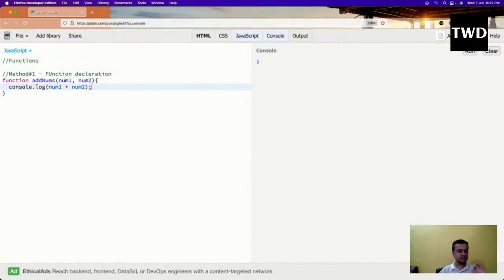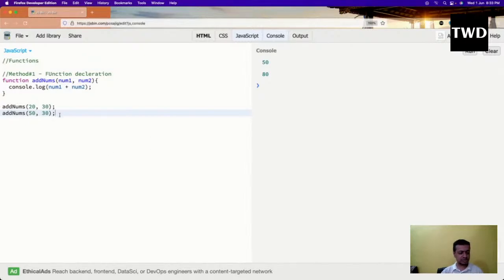So how to run this function? This is just a declaration. If you do that, nothing will happen. This is known as a function definition actually. I have defined a function, but how to use it? To use it, I have to call it, like in every other programming language. So I'll call addNums and pass 20, 30. Suppose I want to pass something else, like 50, 30. I can reuse it again and again. So I have created a simple addNums function.